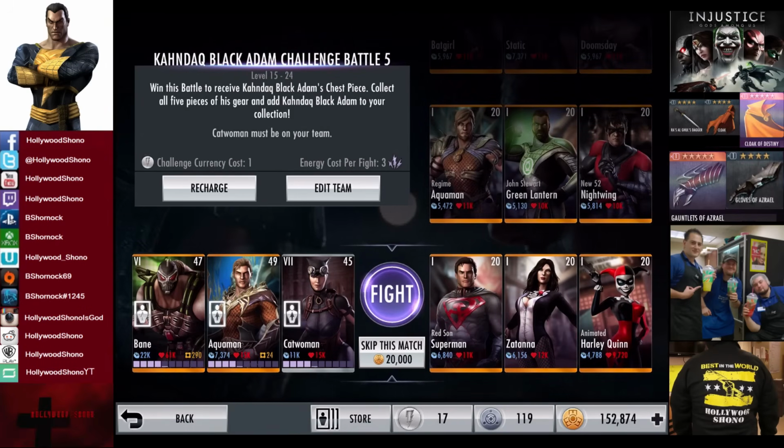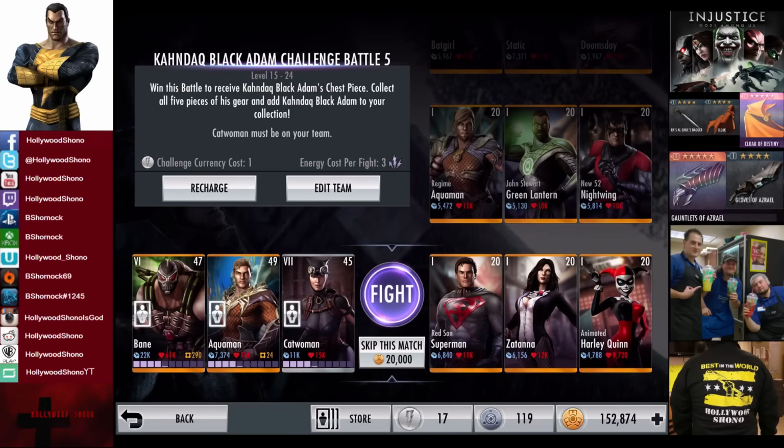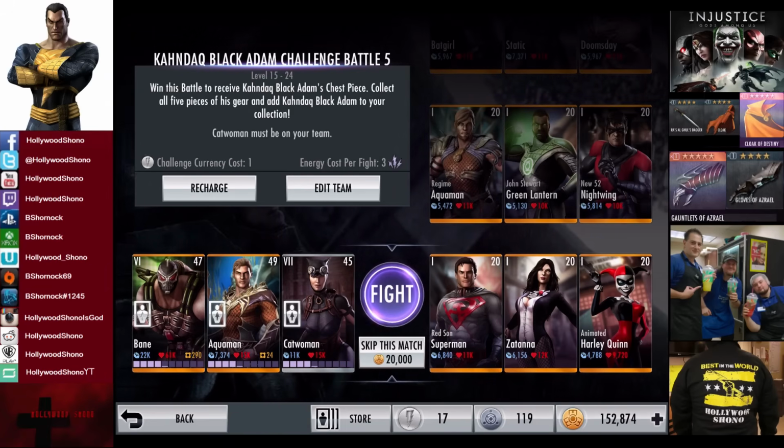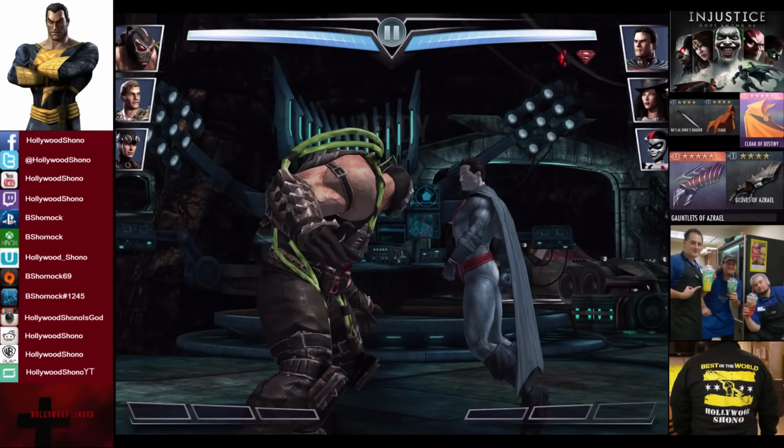In the 9th matchup, we have Red Sun Superman, Zatanna, and Animated Harley Quinn. Cards lose 8 levels but gain a promotion to level 20 Elite 1. Skip the match is now 20,000 credits. Begin.